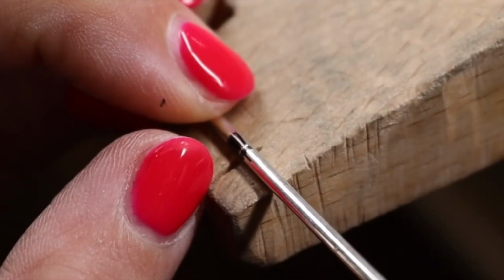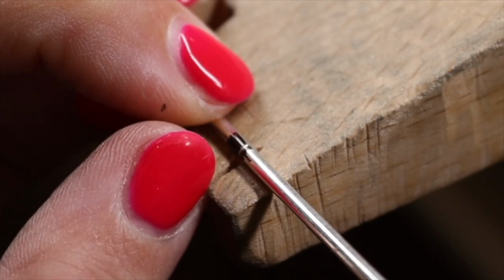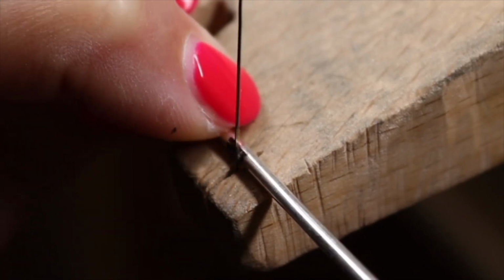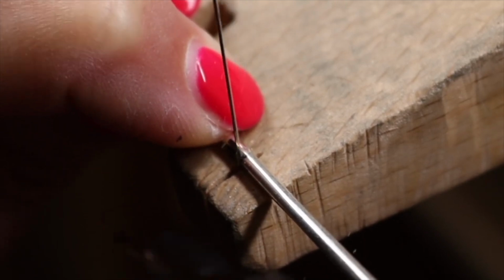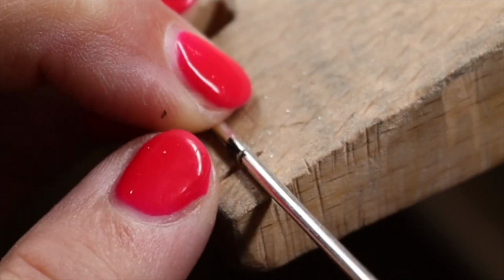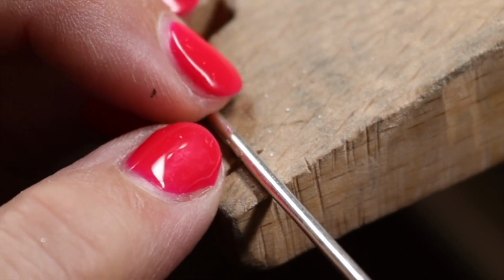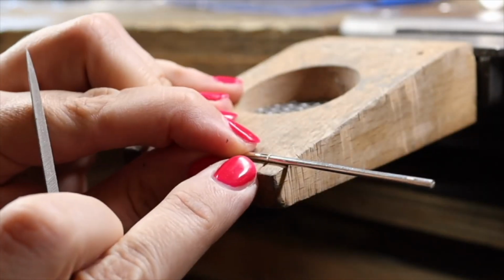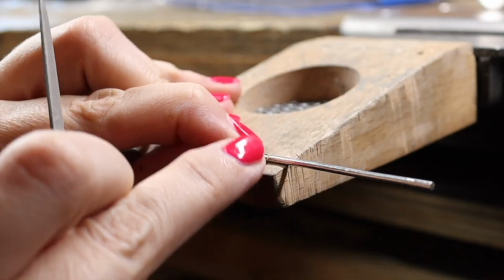We are going to make a small cut on the scribe line, but we are not going to cut through the piece of metal. And see if you can get to about 2/3 of the thickness of your wire. And now we are taking our triangular file and we are going to create a V-shape.